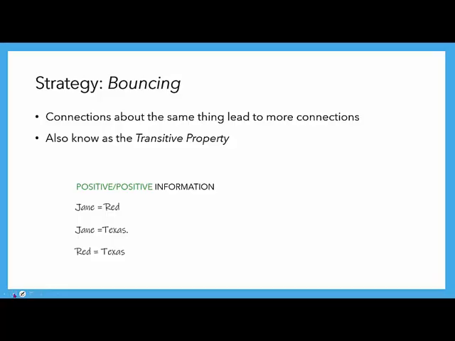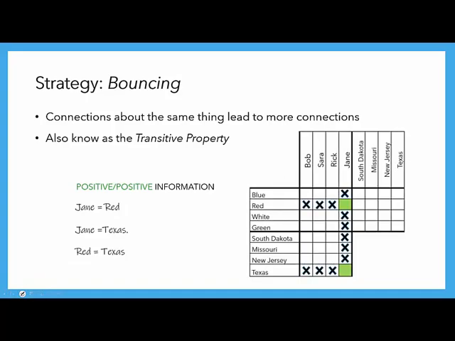Now, how would that look on a matrix? See how we have this column here with Jane? See how in that column we have in the color category a connection with red, and in the state category we have a connection with Texas. So when you see multiple connections in a column or a row, that means you should go to one of the connections and look at the row or the column that it's in that you're not looking at. So I know that sounds kind of weird, but I think the visual will help you. See how these two columns and rows overlap on this connection, right?